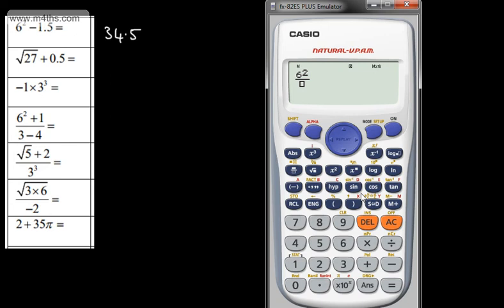So we need to come out and these now need to be the same size. The 6 and the 1 need to be the same size. If I was back in that power, the 2 and the 1 are, so that would be 6 to the power of 3. We want 6 to the power of 2 plus 1 and then what we do is press the down button. We need to come into the denominator and we'd have 3 minus 4. That's going to give us minus 37.